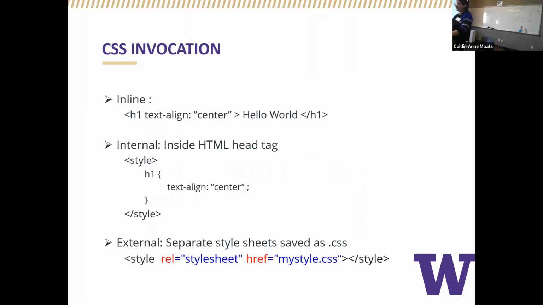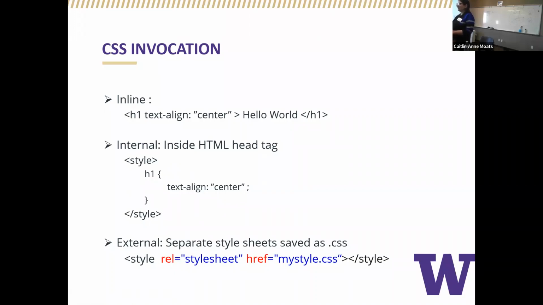And CSS can be invoked in three ways. The first one is inline. If I have this h1 tag, this does not need the use of the style tag. I can simply incorporate CSS within the tag, and then write my text, and it would style the text. The next one is internal. This is with the help of style tags and the selectors that I mentioned in the previous example. It will do the same thing. It will align the text to center. It's just that it will separate the HTML part from the CSS part.